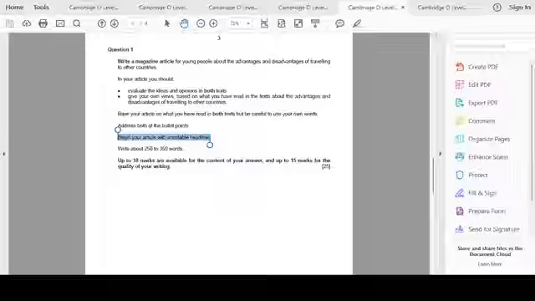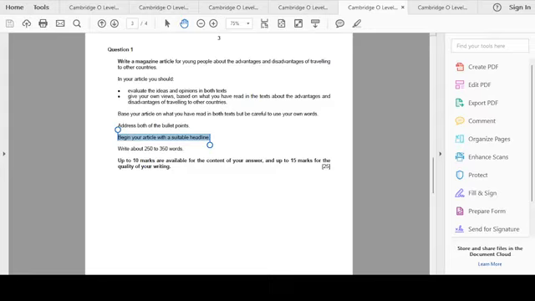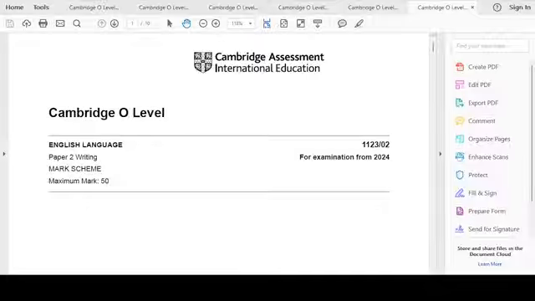Sometimes they give you the headline, start it this way. If they've mentioned something specific, you do exactly what they're telling you to do, right? If they've given you a general guideline, start with a suitable headline, sure. But they do expect to see a headline. It's up to you, but a headline, whatever it is. 250 to 350 words. Now, this is the point of interest. 10 marks for content, 15 marks for quality of writing. So let's take a look at that in the mark scheme.